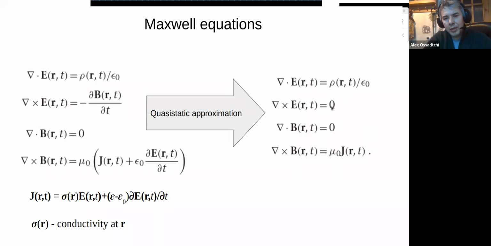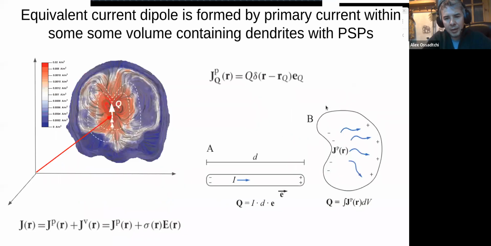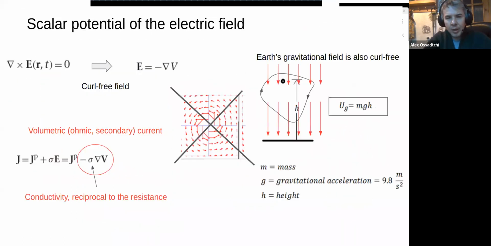Okay, and what's important here is that this curl of the electric field is zero. That means that the electric field, you can think of this very much as you think about the Earth's gravitational field, which you are all used to from childhood, from school days. In the second year when you study physics and start talking about forces, you learn the gravitational force, right? And your gravitational force is m times g. So here g is equivalent to E.